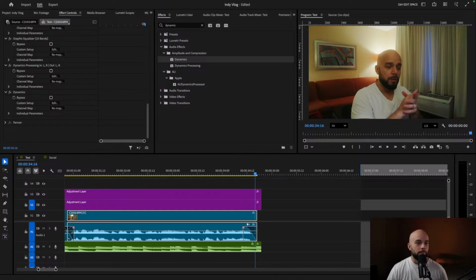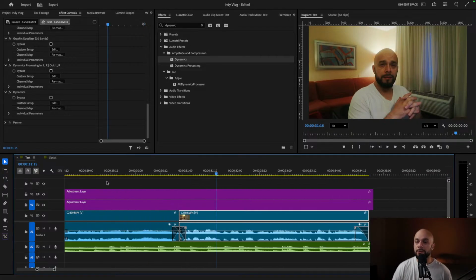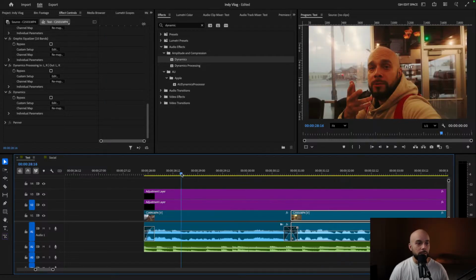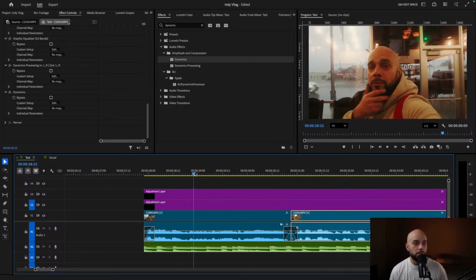All right. And compression is how you make cheap mics sound expensive and voices sound confident. So it doesn't matter what you have. You can always tweak it in the program. And again, you don't have to go to a sound engineering class. This is very, very simple to tweak. And your dialogue shouldn't get louder. It should get stronger. So it's not about the volumes or bringing this one up, this one down. It's about making everything completely even.